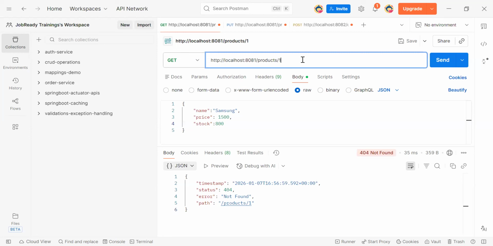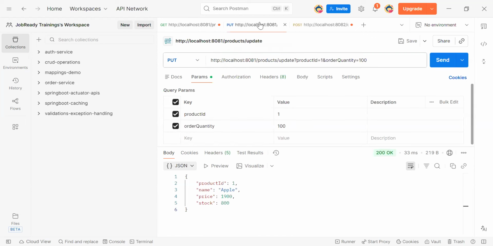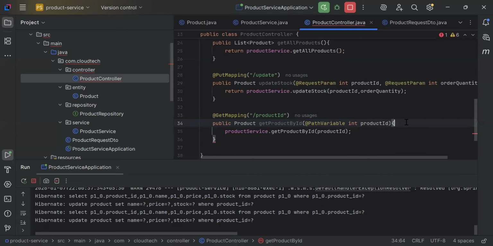Then you can go with path variable. If you want to pass that information as query parameters, then you can use @RequestParam. You can see the query parameters are available here. So that is the basic difference between path variable and request param. In Postman, for request parameters we have to pass them in the URL and the Params section as well. Yes, correct.